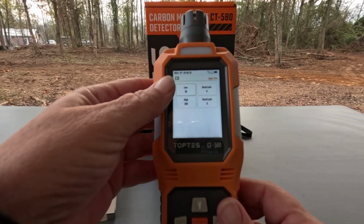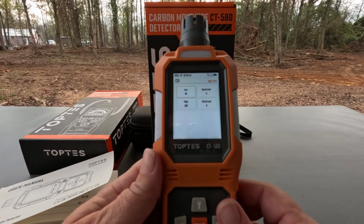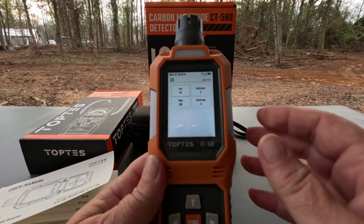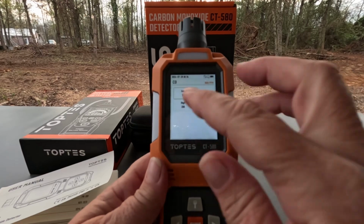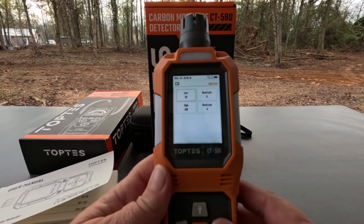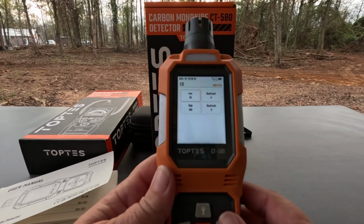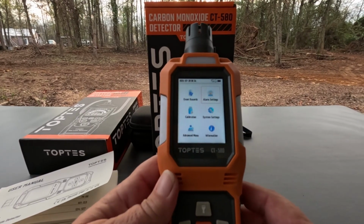So if you want your alarm to go off at 50 and you don't want it to stop until it gets down to 45, then you would set your backlash at 5. And the same with the high, when you want your alarm to stop beeping. So we'll get into setting that later. We're going to leave it on the default parameters for now. So we're going to back out of there.